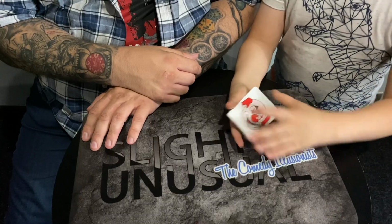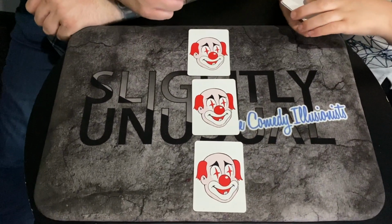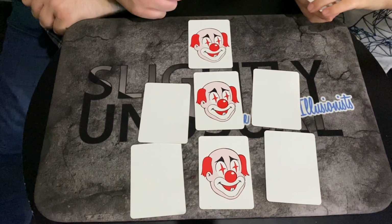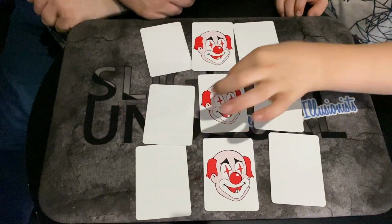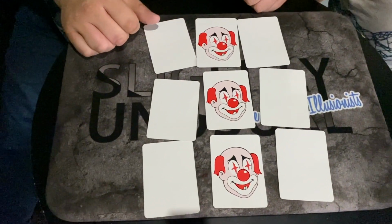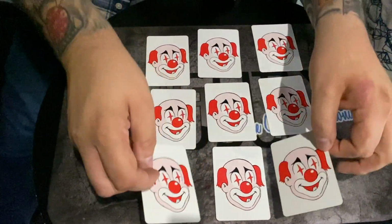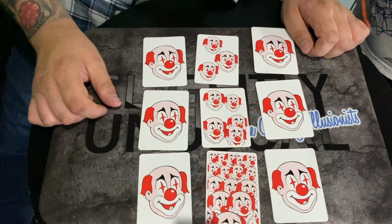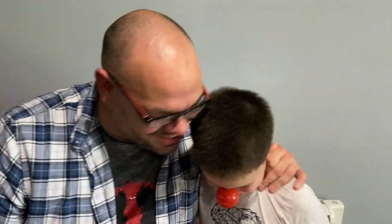Okay. Now, when I snap, there become more cartoon Rylands. That's incredible. Rylands everywhere, yeah? So we've got more blank cards. Look, they'll go there. Now, when I take a bit of this Ryland and put them on the blank cards, turn the blank cards over. We got more Rylands. There's Rylands everywhere. But turn the middle ones over and see how many Rylands there are then. More Rylands. More maniacs. But then they look just like me. Yes, they do look just like you, dude.